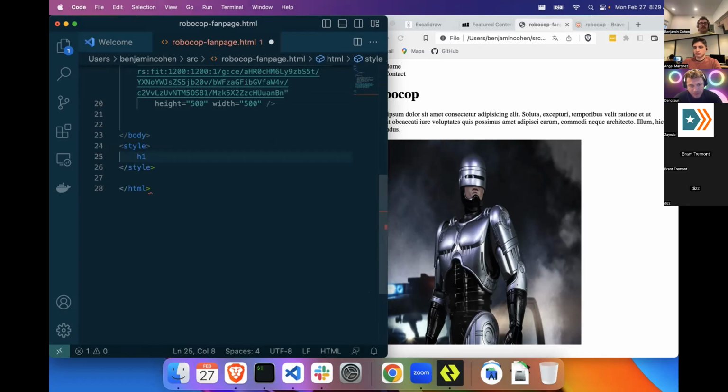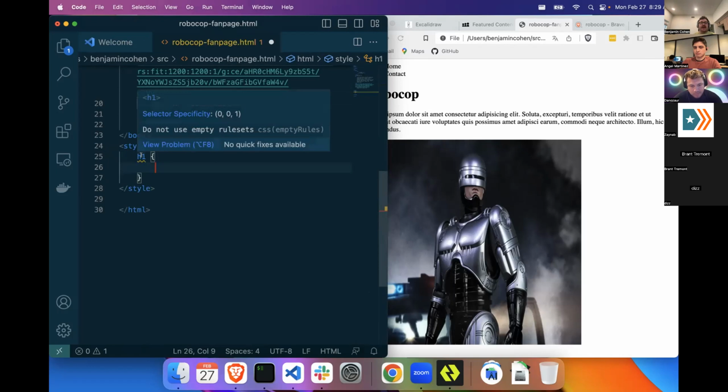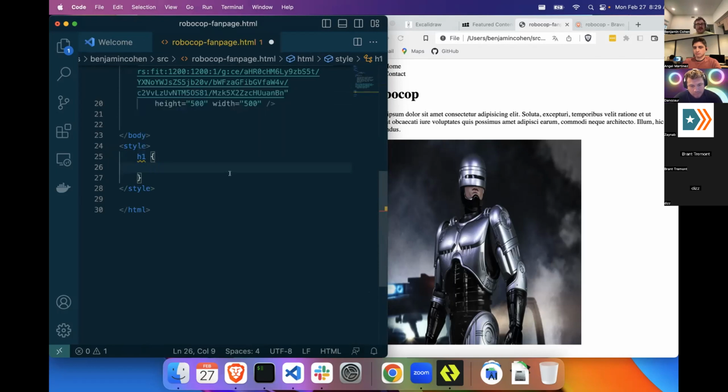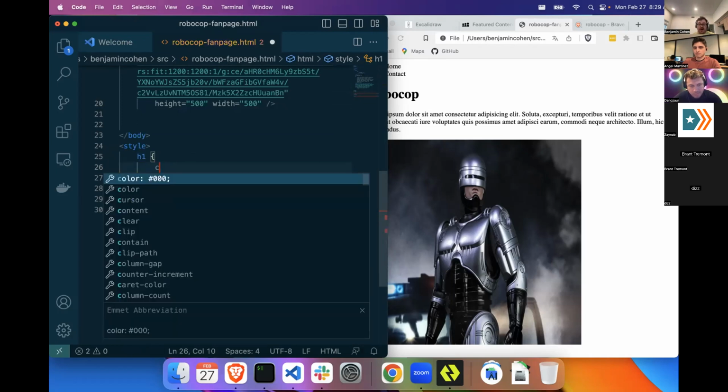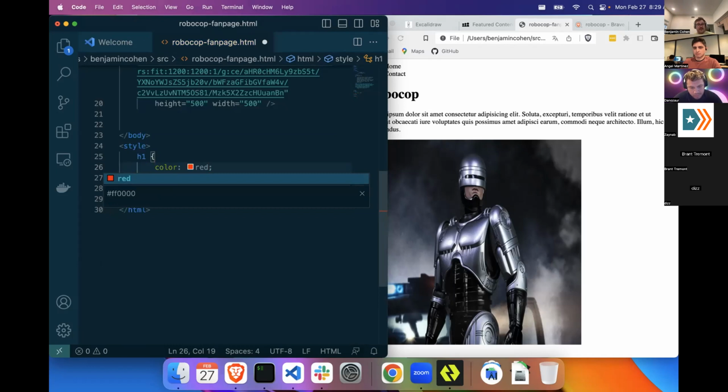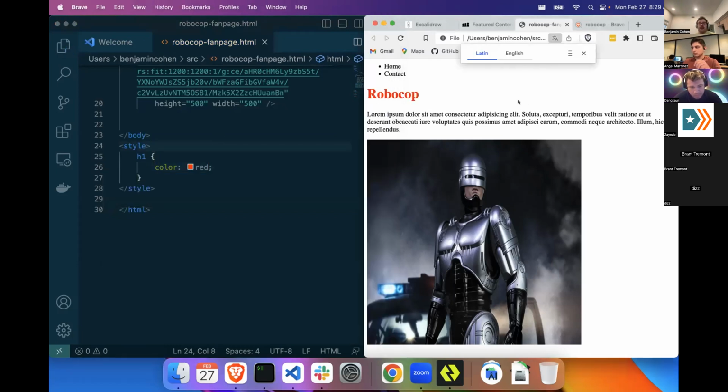We don't expect you to know CSS yet, but this is how you might write it. I say, grab all the H1s and give them a color, which means the font color of red. So let me put my style tag there, and then I reload and it worked, right?